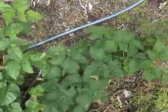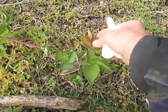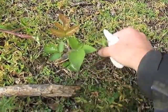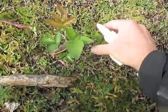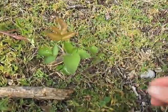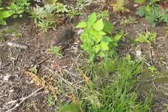So back here, this is another little interesting thing. This is what's left of a Black Satin, which I got from the same company as Darrow, and this thing isn't very happy, although it looks like we have another one coming up there. Yep, that's a sucker off the root. And this is all the taller it got last year. I mean, this thing's like 6 inches tall, but it keeps coming back. That's why I'm amazed that the Hull didn't come back. It grew so well last year.